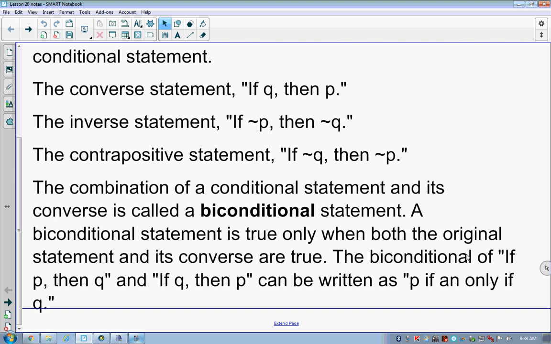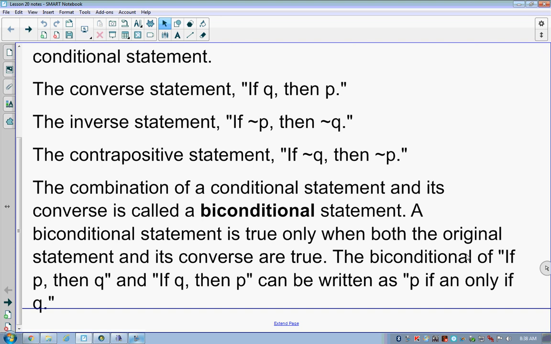What this lesson is really going to seek to do is bring up a new one, which is what is called a biconditional statement, which is a combination of a conditional statement and the converse. So basically, we use a biconditional statement if the statement is true and its converse is also true. It has to meet those two requirements. The if P then Q and the if Q then P statements have to be true in order for us to do a biconditional. So a biconditional statement is true only when both the original statement and its converse are true.